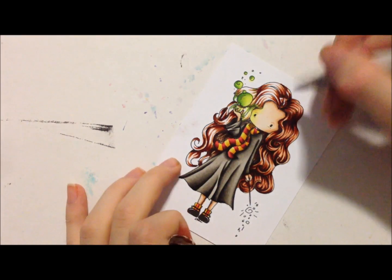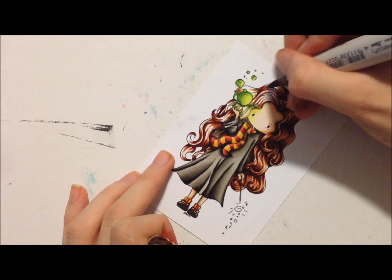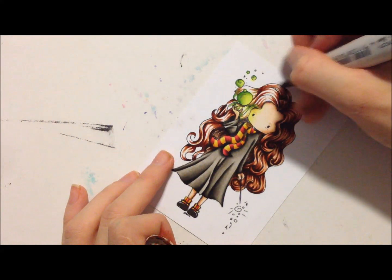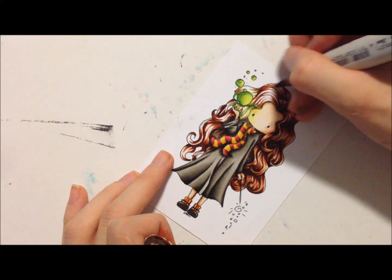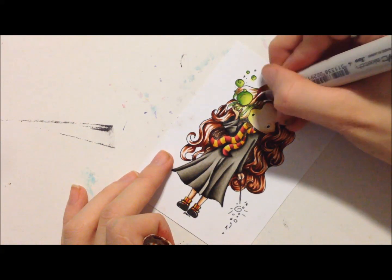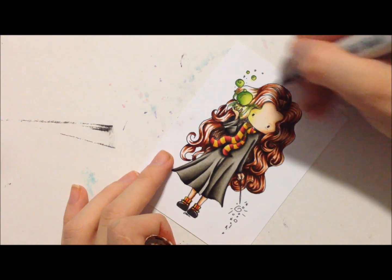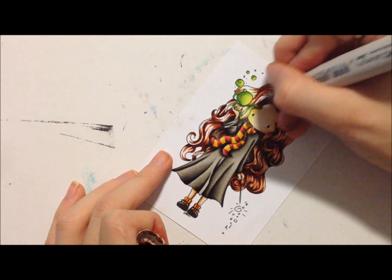And now my lightest color, which is my E13, and I'm doing the same thing. It's the blending, but it's really just flicking back over the top. And when you flick, you're still pulling those other colors back out. So it is still blending it without coloring it in like you would on say, clothing.